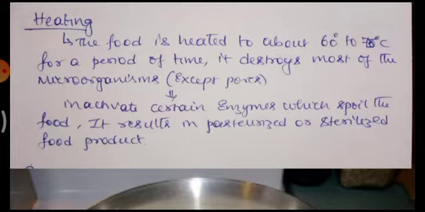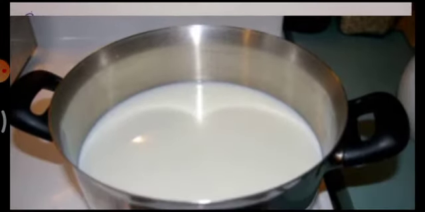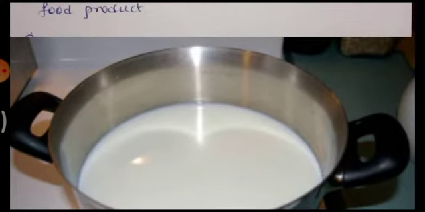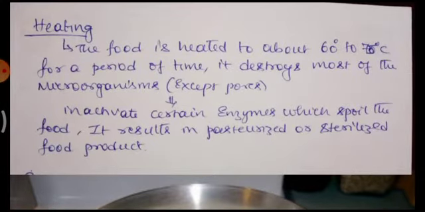Inactivation of certain enzymes occurs during the high temperature. It results in a pasteurized or sterilized food product. Here you can see the bowl with the milk is boiled or heated, thereby it kills the microorganisms which can cause disease, and which can cause spoilage of food also. They are going to be destroyed by the heating technique.